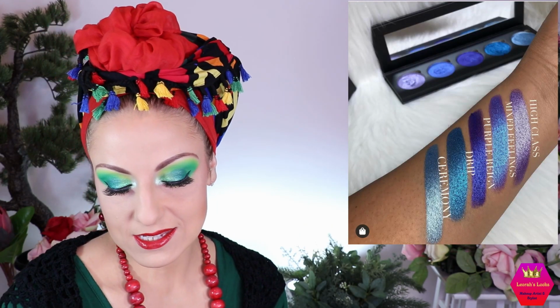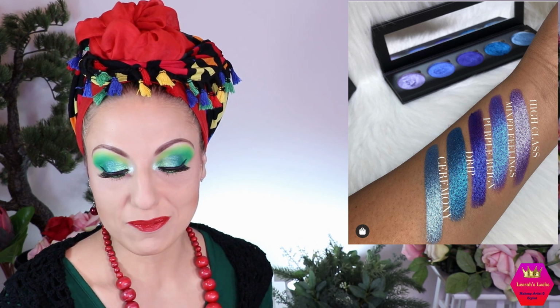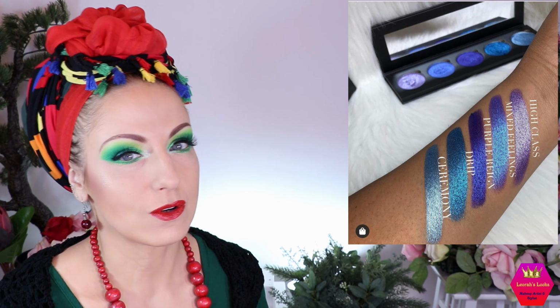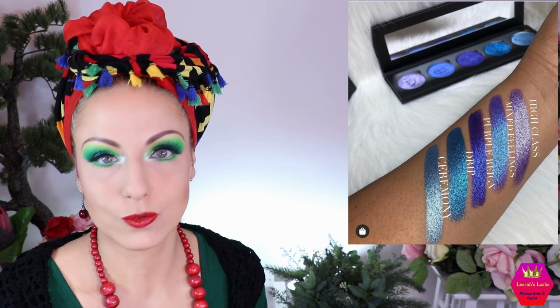and that is from Klarity Cosmetics. And I don't think this is a new launch, but I think it is a restock, but I have personally not seen this before. So this is how it looks, and this is the Blue Royal palette. And this is awesome. I mean, look at these swatches. So this is a 5-pan palette and it's 5 shimmers. The shades are amazing, and I so enjoy that it is real blues. There is not a single one that has a hint of turquoise or a hint of green or some other hint. So this is amazing because it's just real true blues.